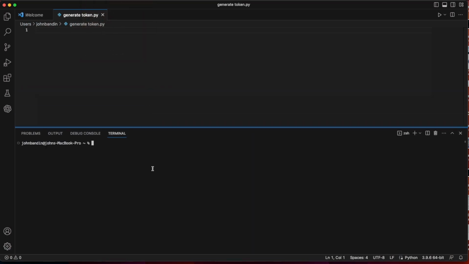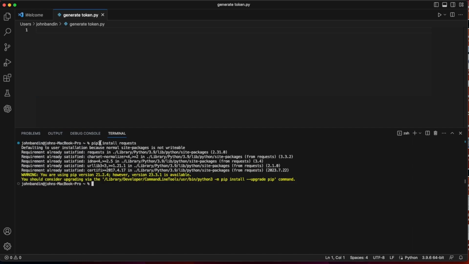And then I'm going to open up a terminal here. And if I don't have my environment set up, I'll need to install something called requests using pip3. So it's like a Python installer. And then I'm going to import some stuff here. So first I'm going to import requests. So this is the REST API library for Python. This is how we do GET and POST requests.